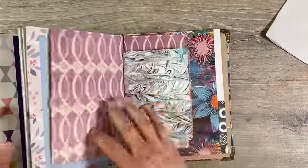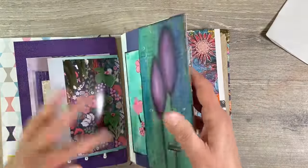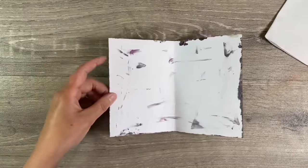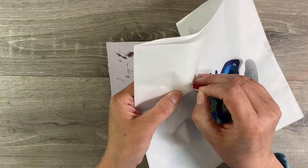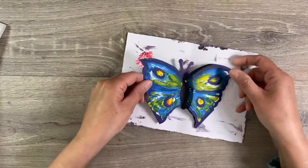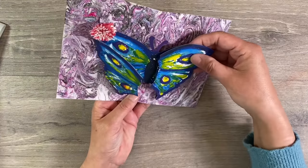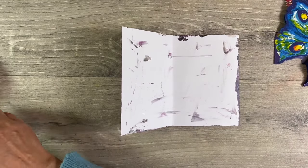Now what I am thinking is that I can maybe - I had found a page that I thought I might be able to use. I'm going to have to shuffle pages around as well I think. I think my butterfly will look absolutely gorgeous. Let me just peel it off the tissue paper. I want to try and use this beautiful pink sticker as well - just how gorgeous is that? It's about the right size to go on this piece of paper here. This is the back of one of my marbled papers. Colour wise that's absolutely lovely because we've got the blues and the purples going on.